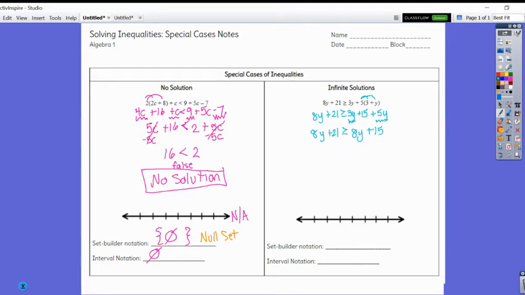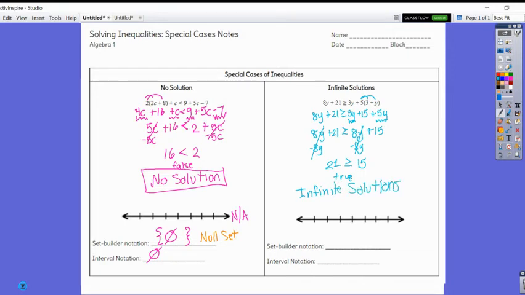So we've got to get all the variables to one side now. I want to cancel on the right here with that minus 8y, and I'll do the same minus 8y on the left. So I canceled on the right just like I wanted. Notice it also coincidentally canceled on the left. So all the variables canceled. We're now left with 21 is greater than or equal to 15. So without any variables, you're asking yourself, is 21 greater than or equal to 15? Well, yes, it is. This is completely a true statement. If your variables cancel and you wind up with something left over here that is true, this is how we know that we have infinite solutions.